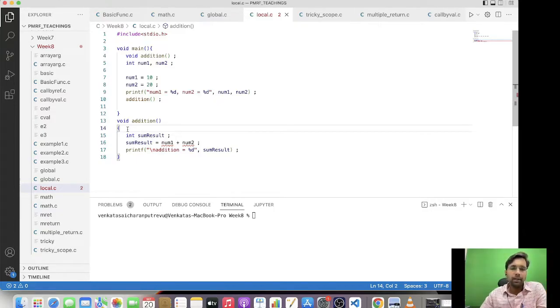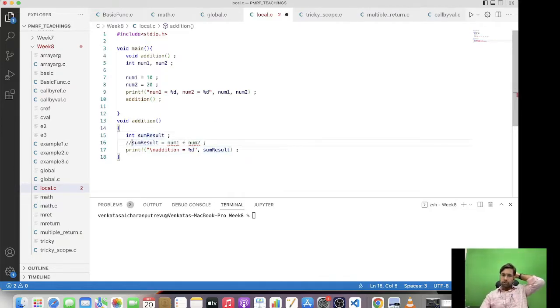So the compiler will not know that this is some variable that is there in the main program. It is obviously going to throw an error saying identifier num1 is undefined, so it was not there in the scope. That is another example for local scope. So here you can't run the program.